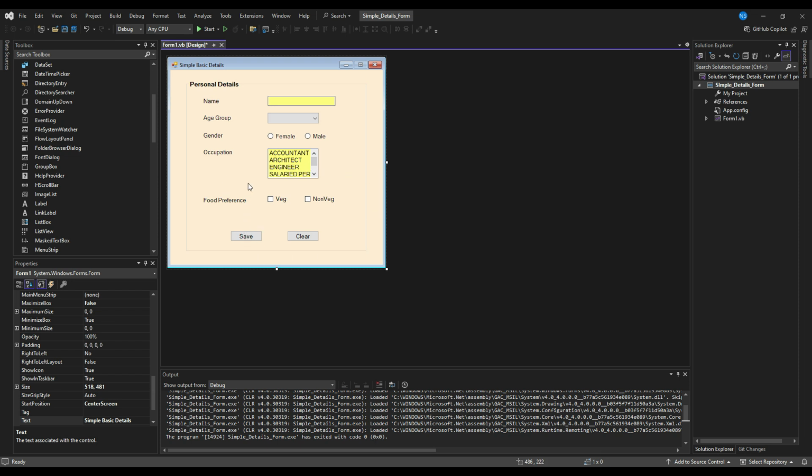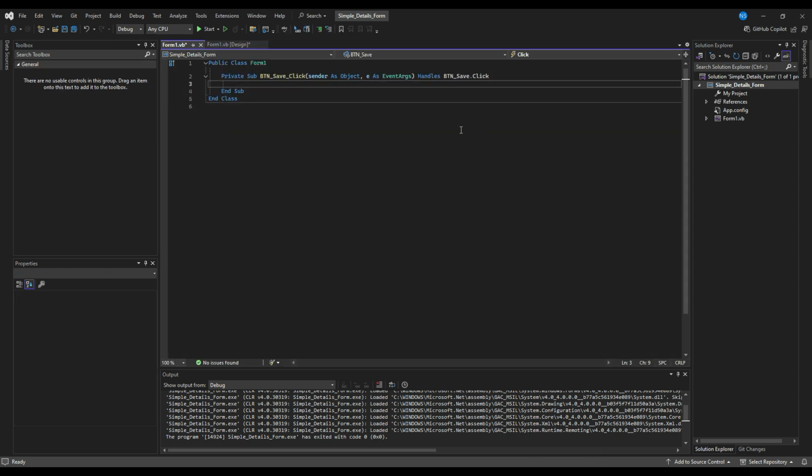For coding purpose you need to double click this field. For example, I want to save the details provided by the user in this form. On click of save, you need to write code on the double click of save, so it will automatically go as a subroutine.